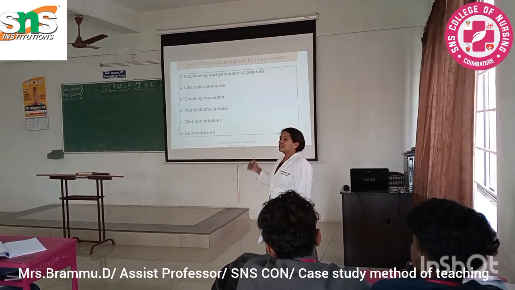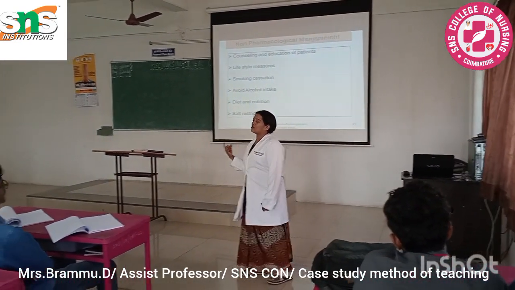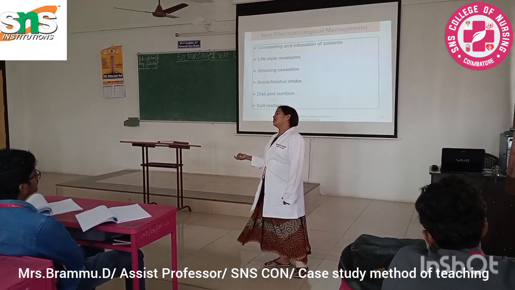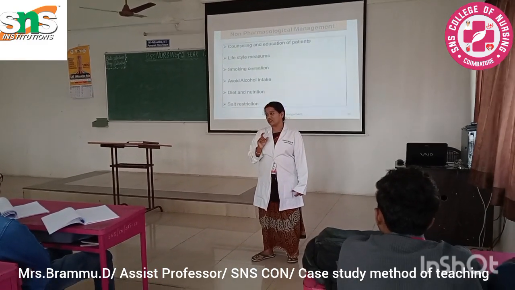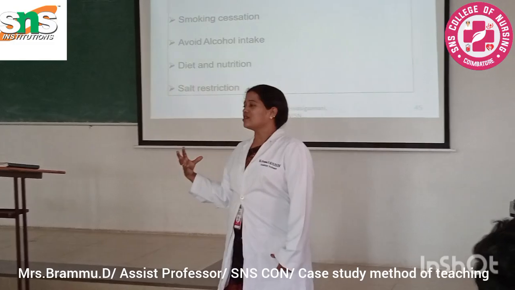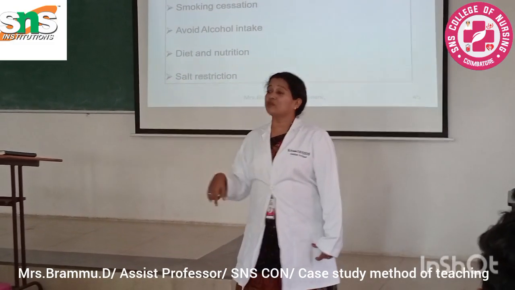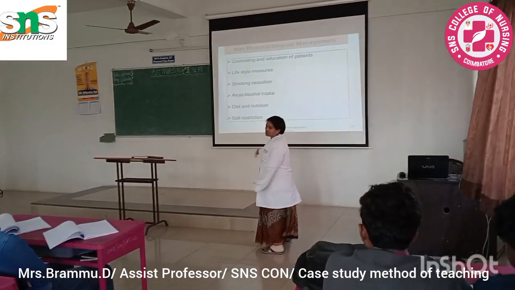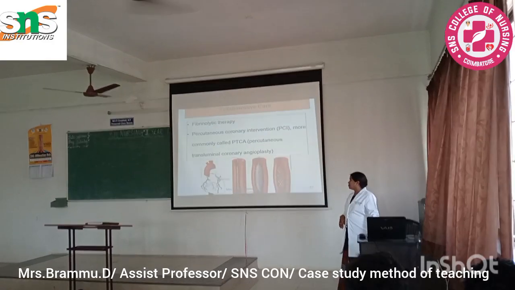And of course, salt restriction, because if they are having a high amount of salt, there is high risk for hypertension, which may lead again to recurrence. As well, in case they are taking more salt, the water molecules will be retained in the tissues. That way the patient will develop edema. So in order to avoid that, salt restriction is important. Also analgesics, anti-ulcer and antidepressants.